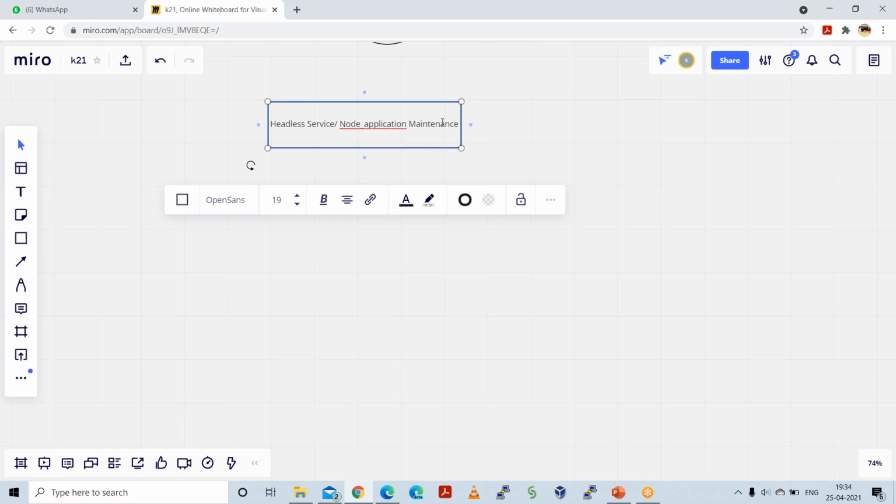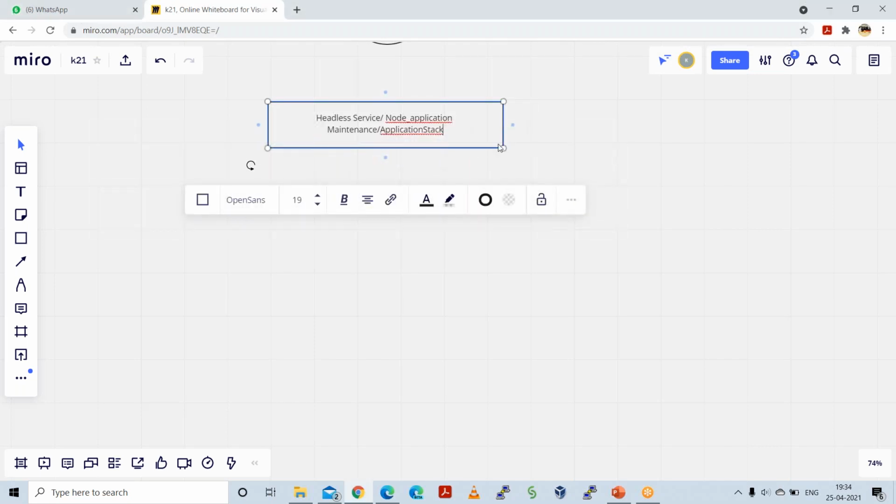And if time permits, then we'll definitely go for the application stack deployment. So deploy the entire application stack, like a back end, a front end, that kind of stuff, we'll try to complete it today.